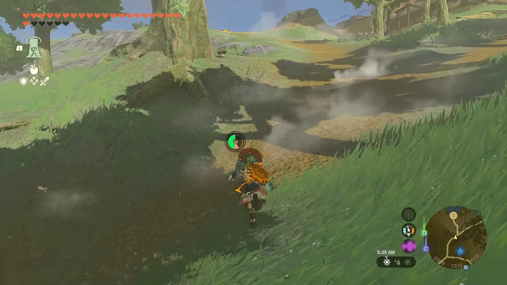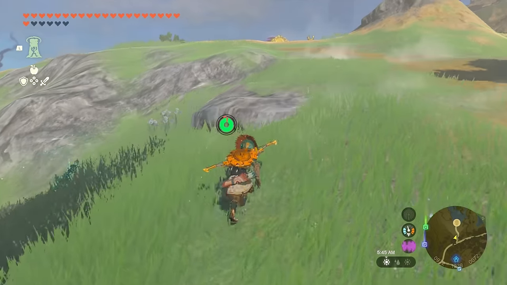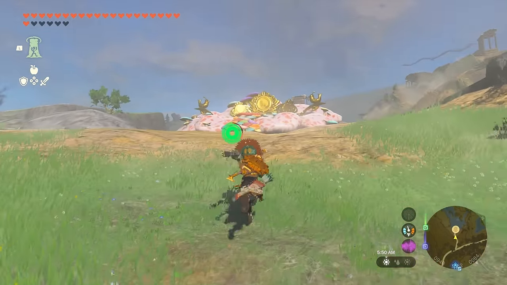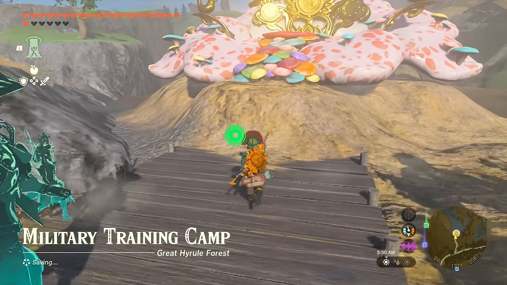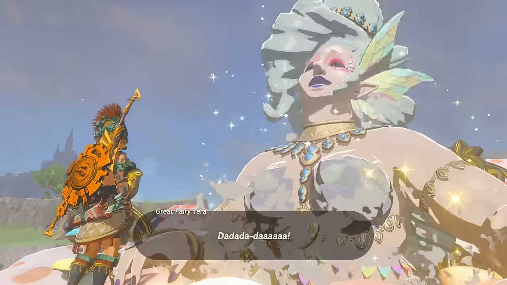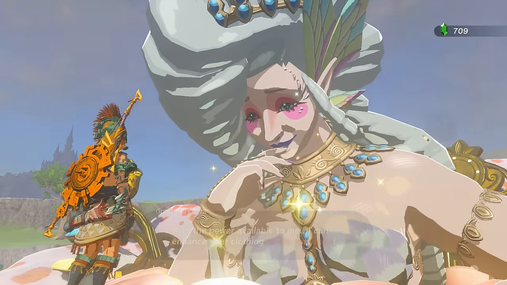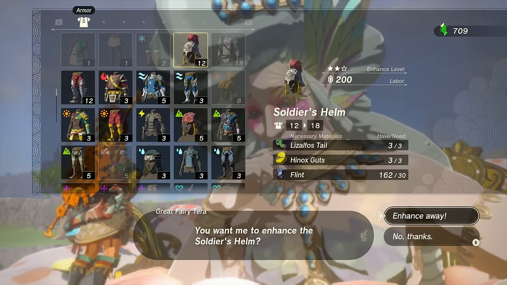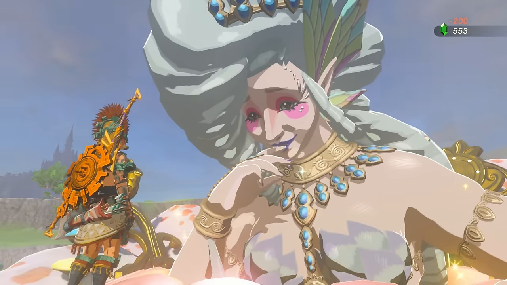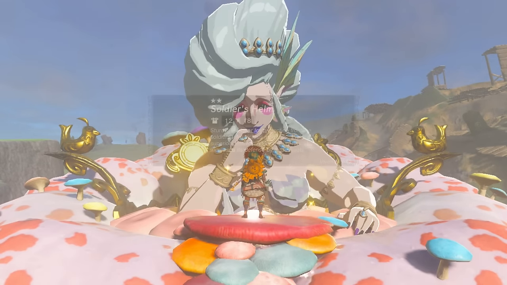I do want to get the soldier armor upgrade since I'm here, and since I finally got the Hinox guts from the depths. So I do want to make that type of progress. Let's go see what we got over here really quick. Examine. I'm looking pretty good, right? Enhance away. There it is. And also my greaves. Okay, enhance away. I guess my legs don't have it either, so I would need more Hinox in order to upgrade those even more.